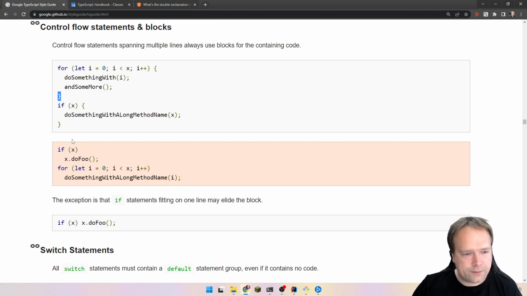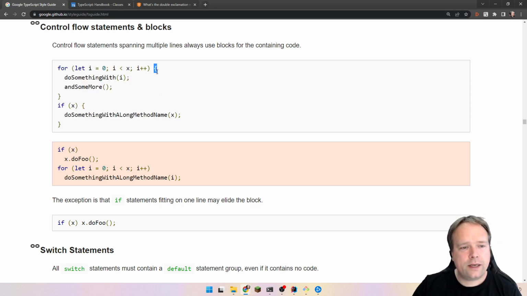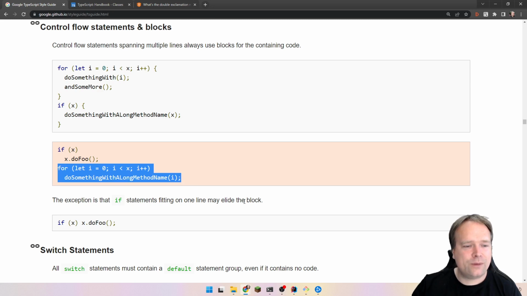Curly bracket, curly bracket. And then what we should do, according to Google's TypeScript style guide, is actually create the brackets even though there's only one line, because it looks better, and we will not create those errors where you press enter here and then you write some more code and you think it will only be run if the clause right here is fulfilled, but it will always be run because it's not inside the curly brackets right here. So don't be lazy. Create the curly brackets even though they are not needed. That's what Google tells us right here.